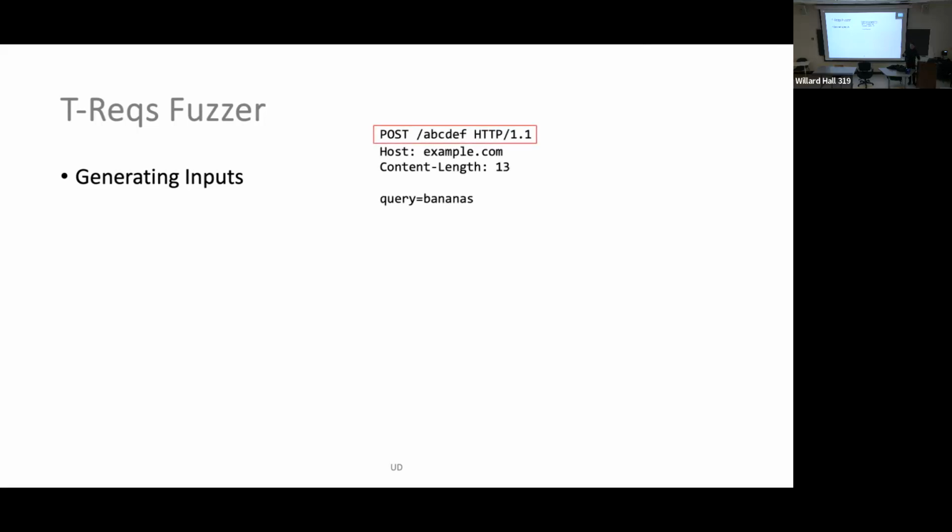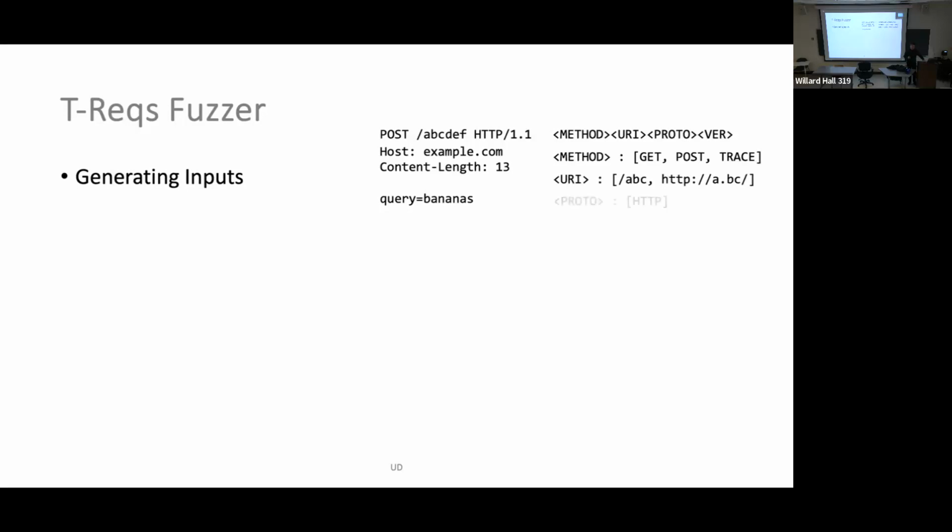We know how the requests are actually constructed, right? So we have the header information. We have a specification language, right? A grammar for this. So you know that it has to start with a method, a URI, a protocol, and a version, right? So we know all these things. We know that the method can be GET, POST. It could be TRACE, right? Which is useless. Then we have a URI, right? So we know exactly how this header part is actually constructed. We have a protocol specification here as well. We have different versions, etc.